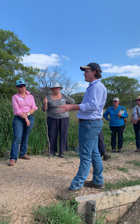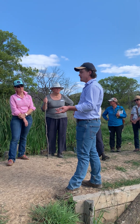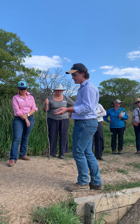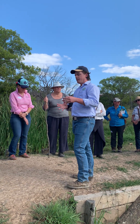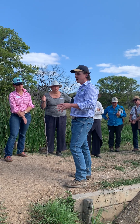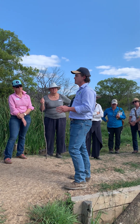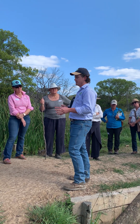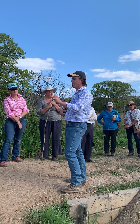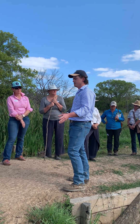Pillar number three: careful where the animals go. Understanding the role that animals play in our landscape, particularly our productive ones — cattle, sheep, goats. There are parts of our landscape that are sensitive to them, and we need to manage our stock carefully in those areas. Our livestock are tools to use; we need to manage them as tools. They can't fix everything on their own, but they can play a role as part of the greater ecosystem that nature builds.